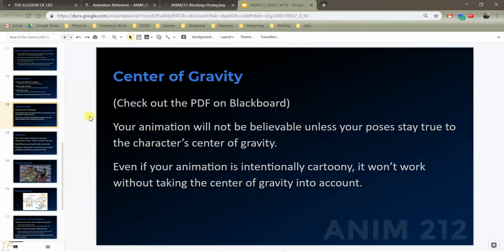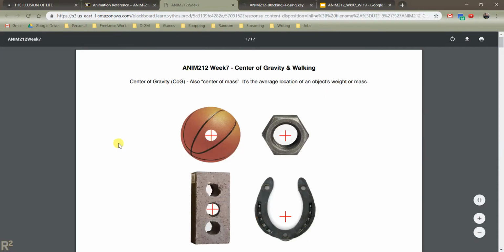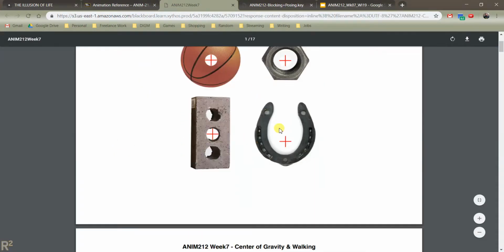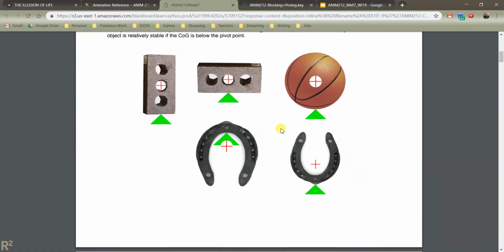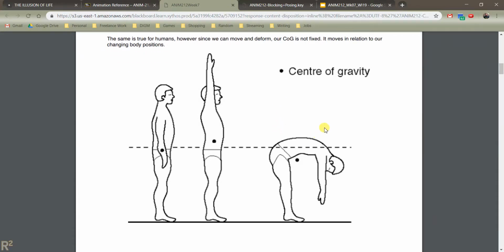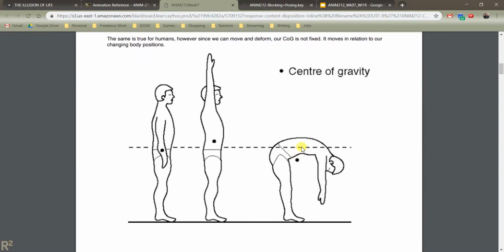And last thing, which I don't want to cover too much because it's a little vague, but center of gravity. Making sure that your character is balancing itself as it's going through the various actions. Part of the reason we want to use reference footage is because you can figure that out. But even then, you have to make sure your pose in Maya matches the correct center of gravity.